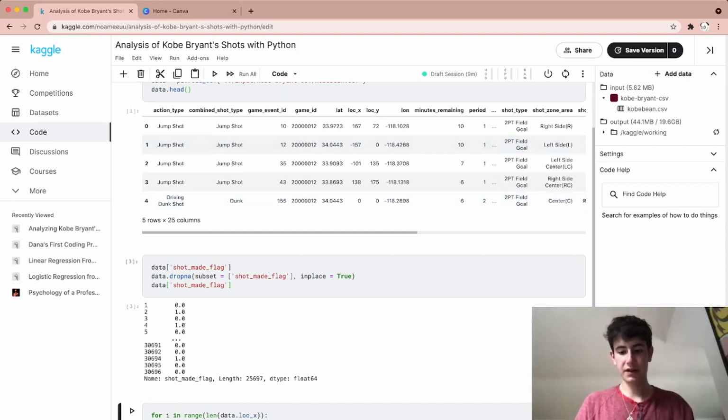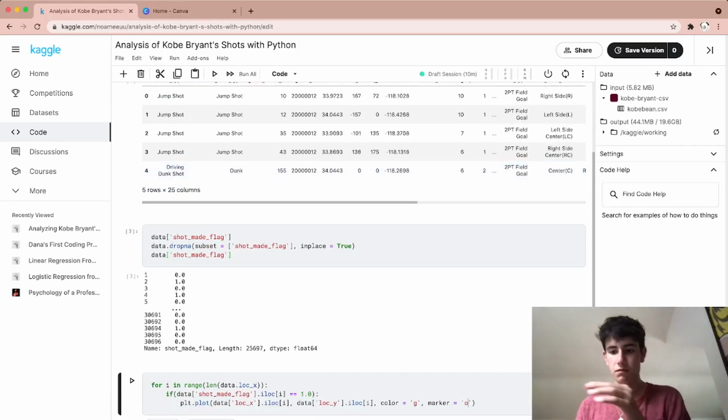All right, so the first thing is we're going to say color equals green. Very self-explanatory. Color equals 'g'. And then if we want our marker to be circular, or a point to be circular, we say marker equals 'o'. And that's how our marker is going to be circular. Now, that's if the if statement is true, if the conditional is true.